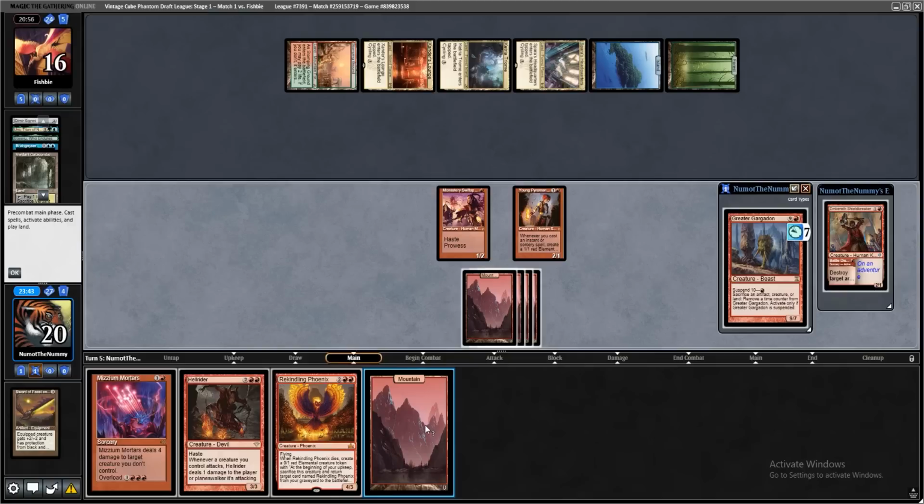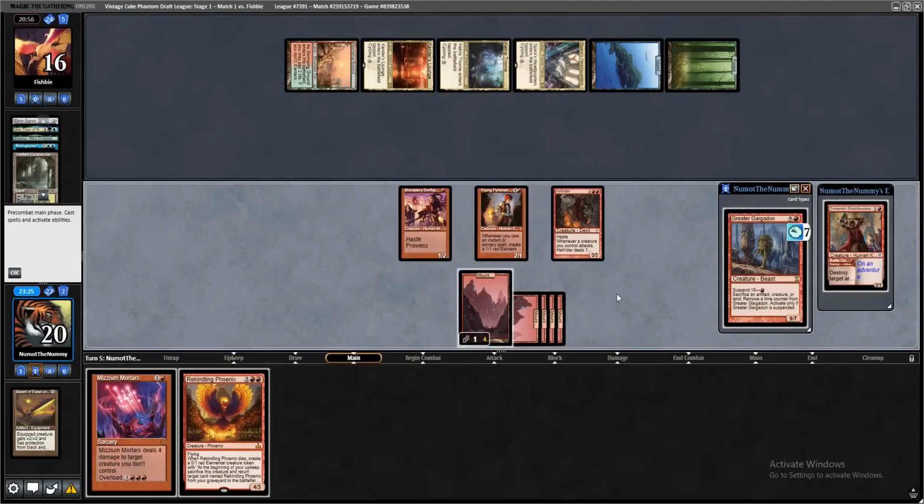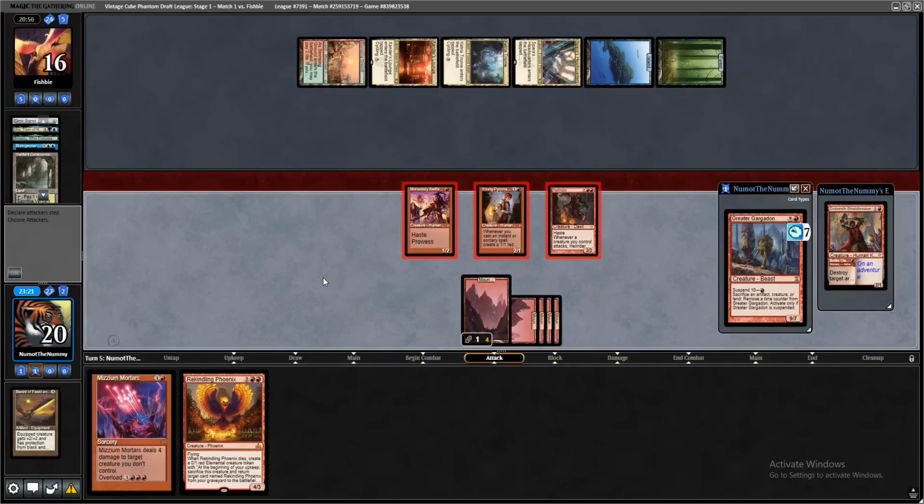Let's see here. 9, 10, 11, 12. I can put them to 2 this turn. I could Hellrider and sack all of my non-Hellrider permanents to attack with Gargadon Hellrider. Oh. If we had 1 more creature, we'd actually have lethal. It's pretty sick.